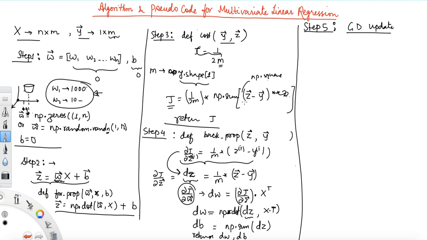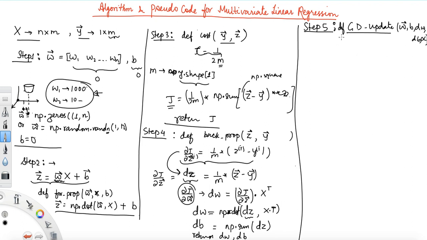This is basically a very simple one. Here, basically all of the steps will be implemented using functions. So def GD update, and here we'll be passing w vector, b, and then dw, db, and also one of the hyperparameters, alpha. Hyperparameter means we have to set it up manually. We tune it manually. So alpha may be 0.0001, 0.002, something like that.